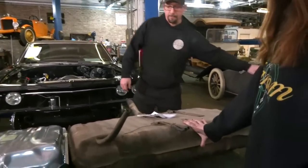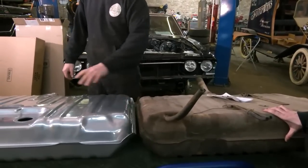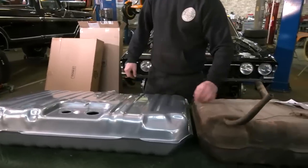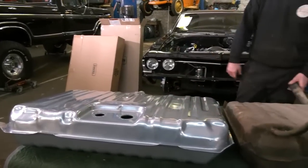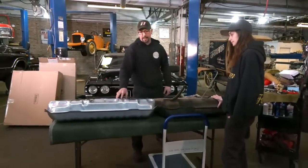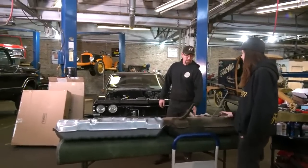The new tank has more vents on it — it's got vapor release and it's all self-contained with the return, regulator, and filter setup. No need for all the extra venting. We do have a vent that we mount a rollover vent on underneath the car. They're pretty much identical other than being able to put the pump and sending unit in the tank. Technically if you're doing an LS swap on a budget you could use the original tank with a remote pump setup and everything would work fine, but with these cars we like to keep them nice and clean and quiet.